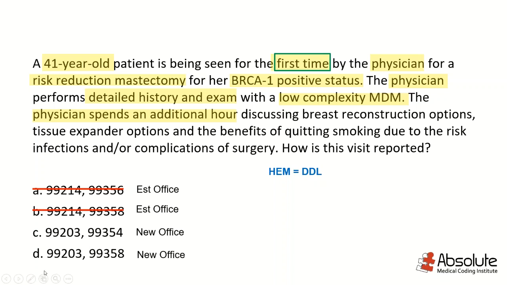Okay, so 99203, I don't have to do anything with that HIM there for these office visits because it's the same code and I know this is a new visit, although I did document it because it's good to get in the habit of that. All right, so what is the difference between 99354 and 99358? Those are for the prolonged service, and this is a prolonged service. Additional hour right there, you might just want to jot down next to your prolonged service heading that this is a keyword to look for. If it's saying additional hour, that is a prolonged service.